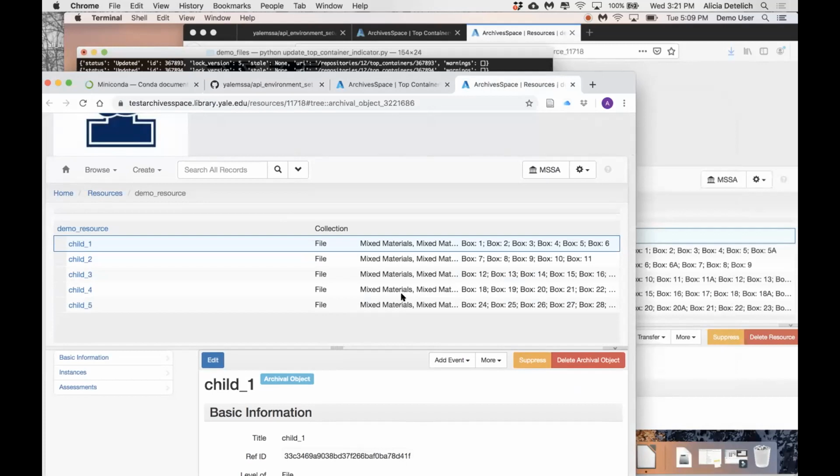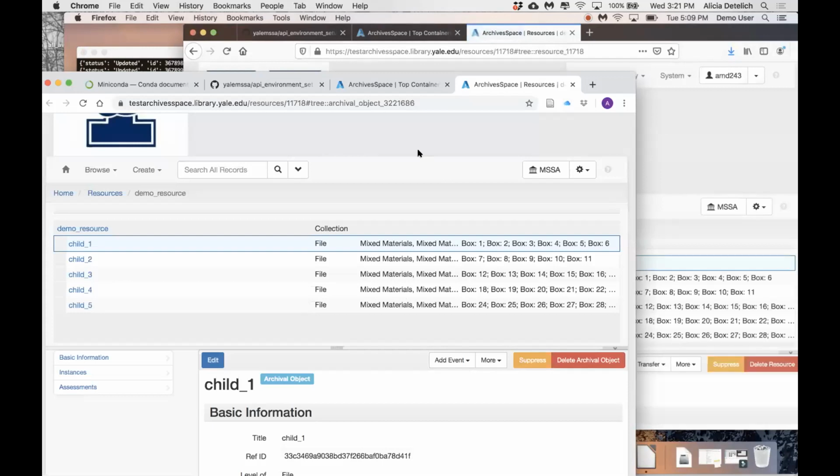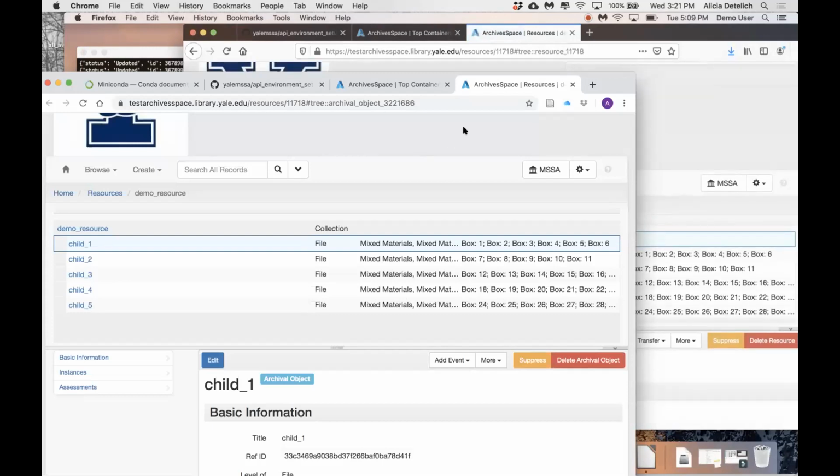But I wanted to mention that the general process that I've explained here can be applied to a lot of other record types and fields in ArchivesSpace. So updating titles and identifiers in archival object records is a very similar process. Adding dates and other subrecords is somewhat different, but it's generally similar to this. And I thought that this would be an easy way to familiarize yourself with the general process and get some real work done.